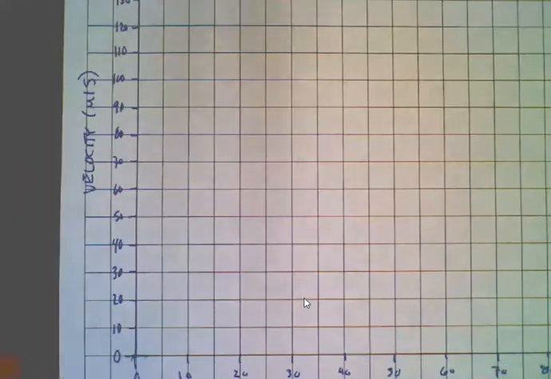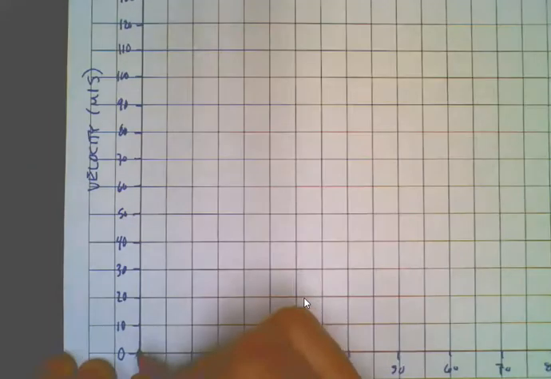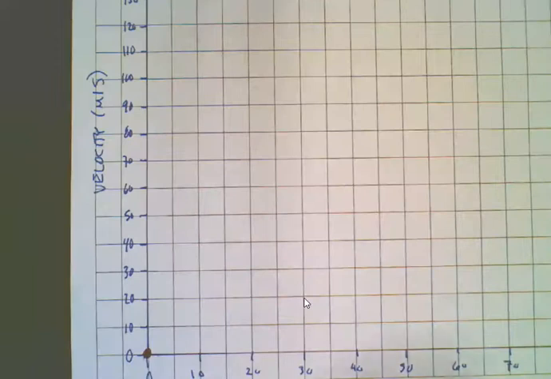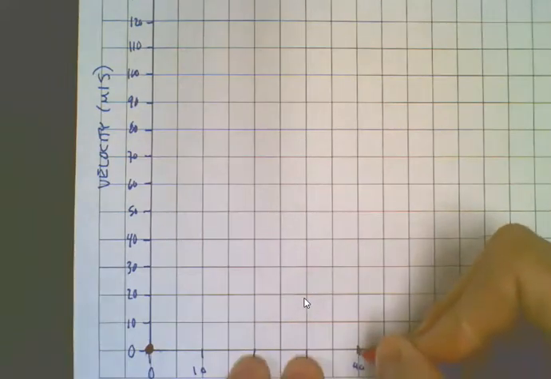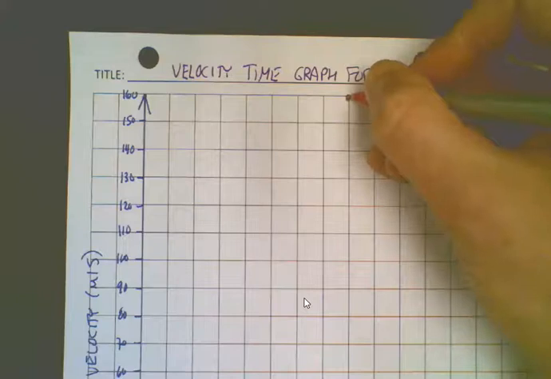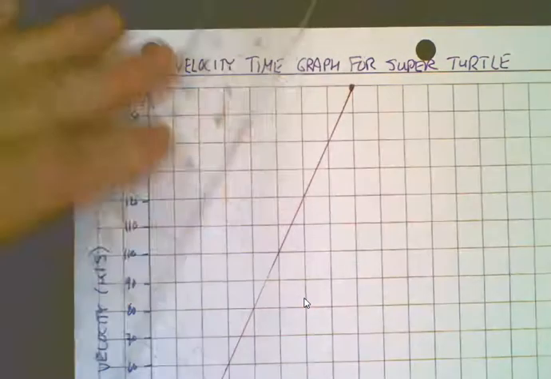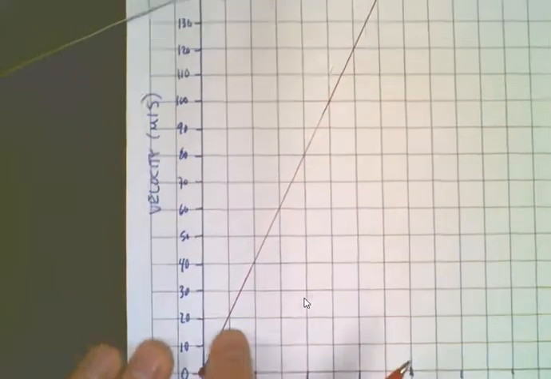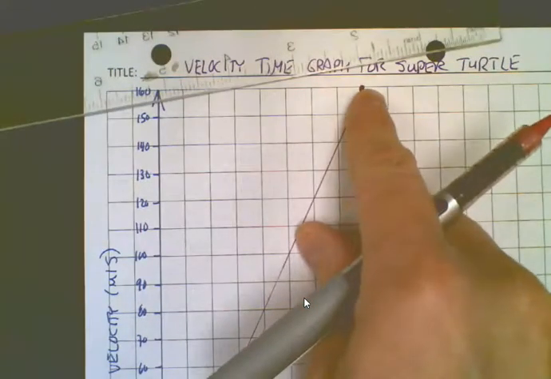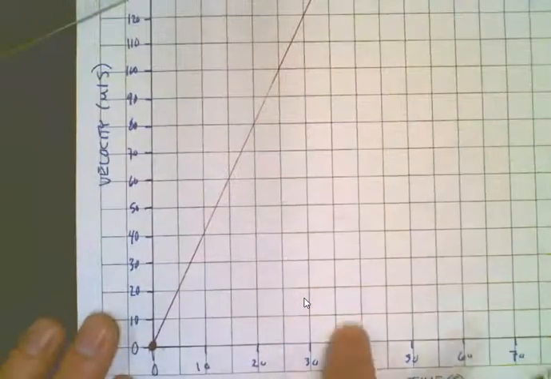In the very first part, Super Turtle started from rest and he accelerated for 40 seconds at a rate of 4 meters per second per second. I asked you to calculate the final speed. All of you would have calculated that the final speed was 160. So if the object starts at 0 speed at time equals 0, like so, accelerates for 40 seconds, which is to here, and reaches a speed of 160, we're way up here. So we can see the object's accelerating easily because what's happening is they start at 0 and they accelerate at a constant rate all the way up to 160 in exactly 40 seconds.